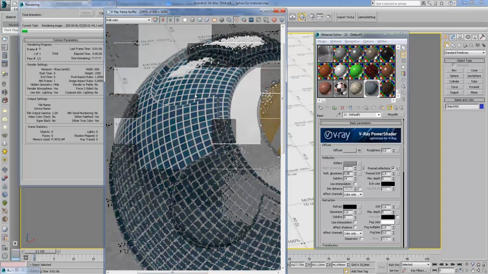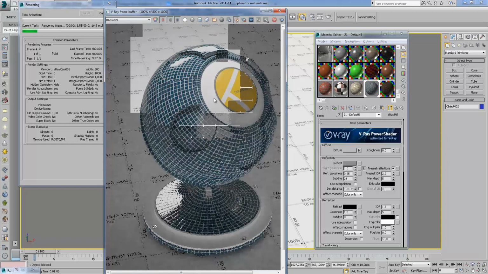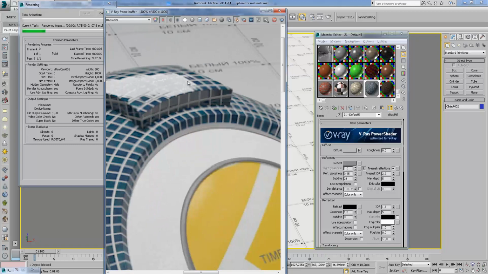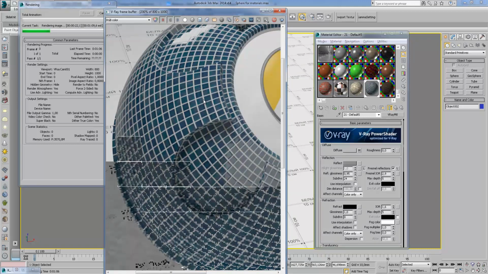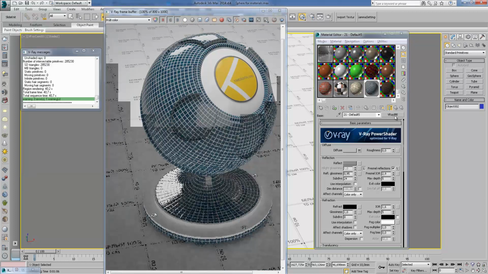So I just used that one diffuse map. This is what I did, and this is what I got from it. I got the same stitches. The stitches don't reflect. The maze does. The tile does.